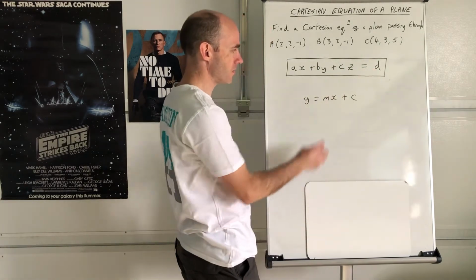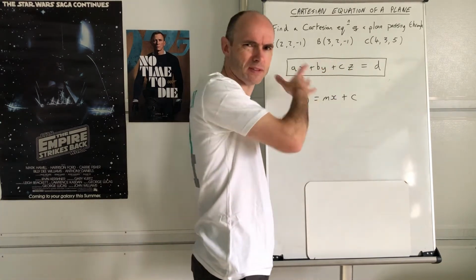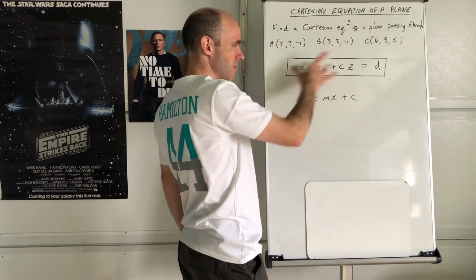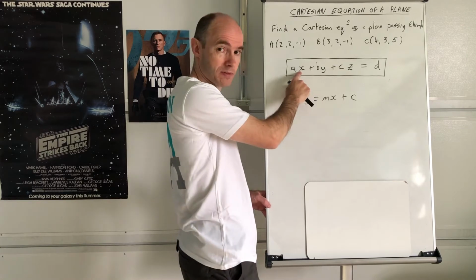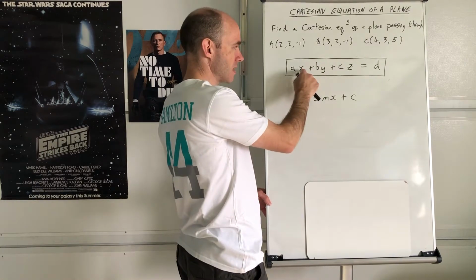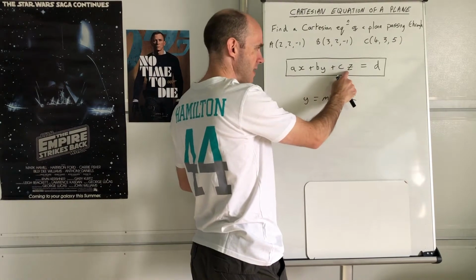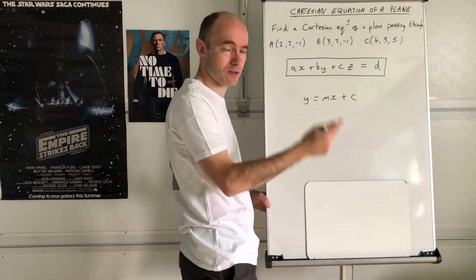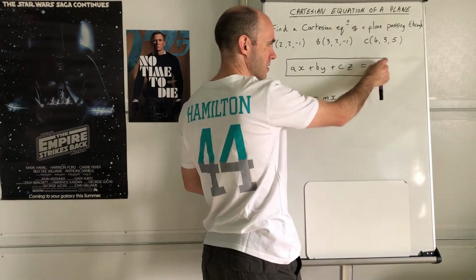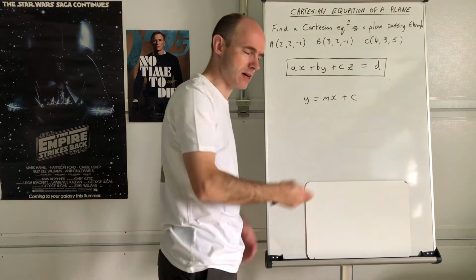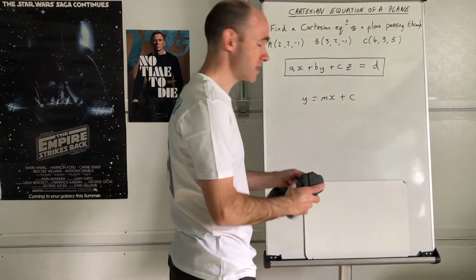Here, you might interpret that as the gradient, but there's no real measure for the steepness of the plane in terms of the equation, okay? But you've got some number times x, like 2x, 3x, negative 5x. You've got some number times y, some number times z, with the a, b and c being just coefficients, and there's your constant, which sometimes you see on the left-hand side, equals 0. I prefer it on the right-hand side, equals d. So that's your Cartesian equation of a plane. Pretty simple, isn't it?